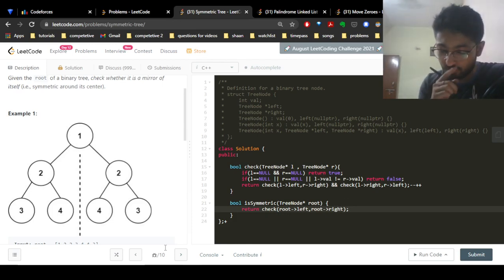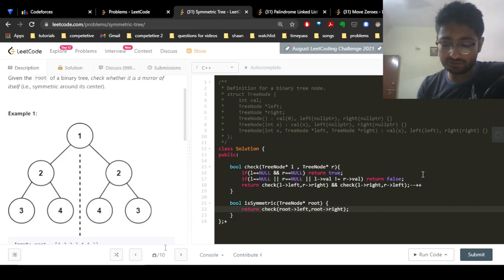Okay, then what we're gonna see here is that if the base condition is done, now the checking condition is if the left pointer is null or the right pointer is null. Okay, if both of them are null, then the answer is true. If only one of them is null, then it is bad. If any one of them is null and the other is not null, and also the other case can be that the values of the left and the right pointer do not match. If they do not match, then the answer is false.